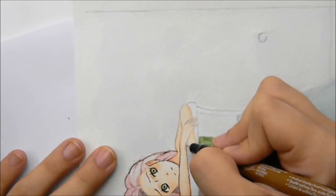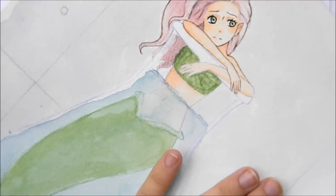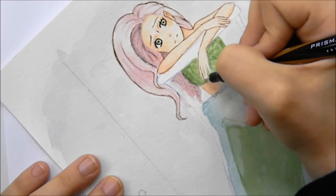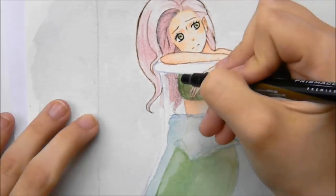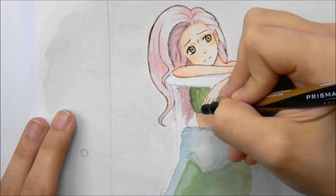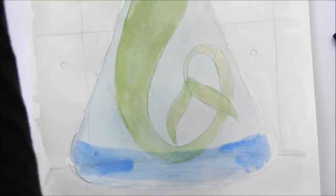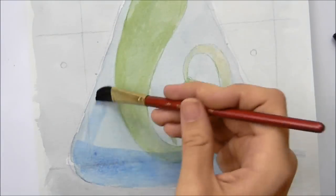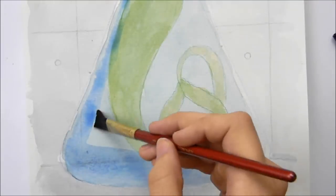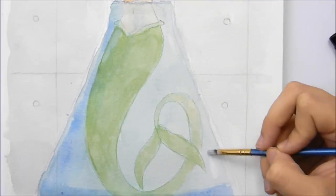I was so nervous when I was doing this arm because I overall really liked her hand right there, but it was so tiny. When you look at it compared to the nib of the pen, it was so tiny. So I was using the lightest pressure I could around her hand to keep the shape, and I'm very thankful that they turned out okay because I was so nervous about the hands. And I decided to not outline anything that was in the water. So I stopped outlining her torso once it hit the water, and I didn't outline any of her tail.